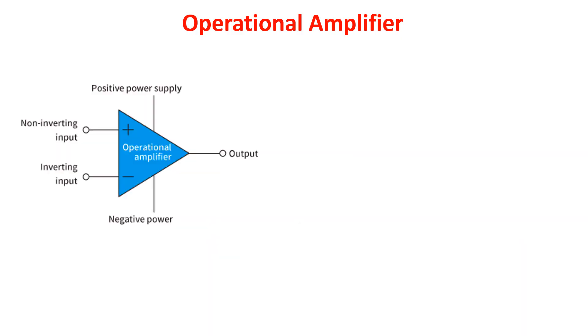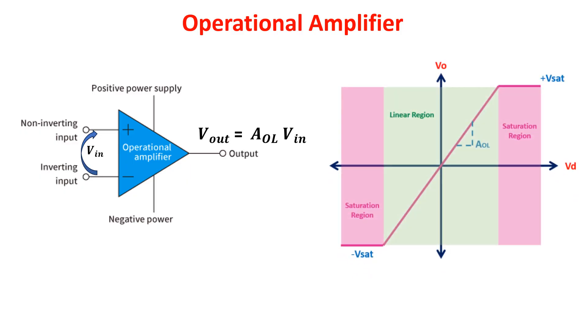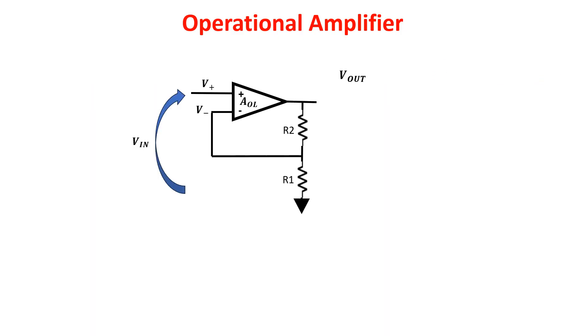An operational amplifier is an integrated circuit that amplifies the difference in voltage between two inputs. An OP-AMP has five terminals: two differential inputs, an output, and two supply terminals. Generally, the gain is so high that you cannot use the OP-AMP without feedback. Otherwise, the output would be saturated to a voltage level close to that of the supply. For this reason, we use negative feedback even when we want just an amplification.